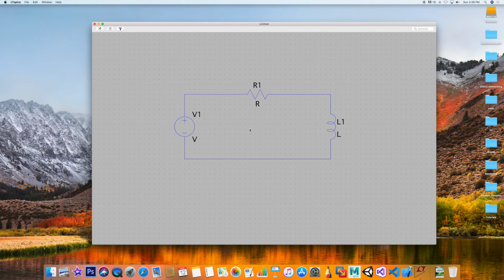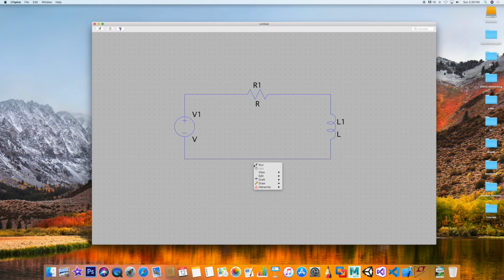One more thing you might want to do in your circuit, you should, is put a ground if you're going to run an analysis, right? So if you're going to do a transient analysis or an AC analysis, you will always need a ground or a point of reference in LT-Spice.